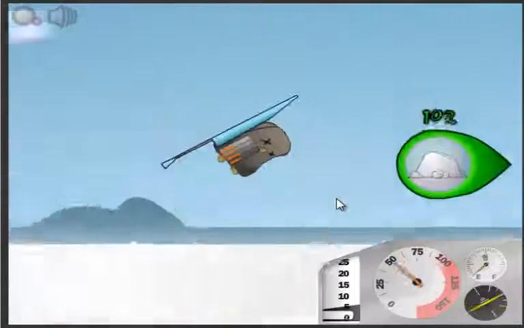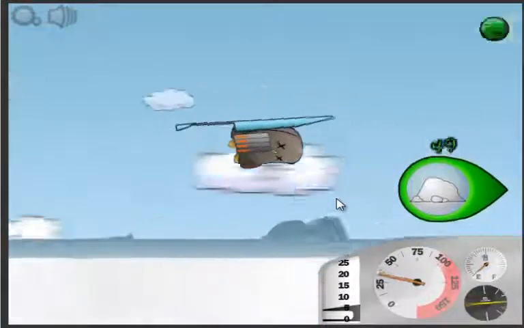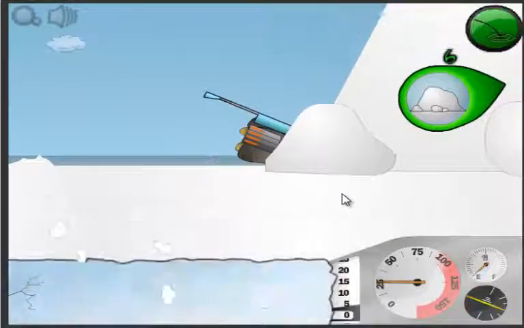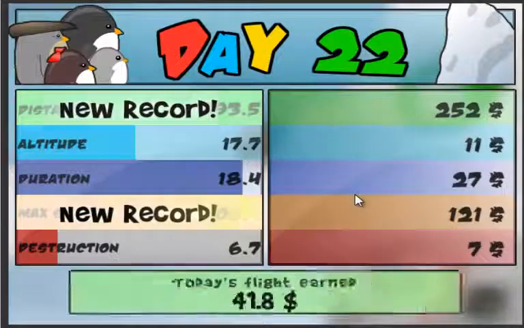See, I'm moving a lot faster because of this super glider, and I might even, oh, see, challenge completed, distance 2. I might even reach, I reached the snow mountain. Yay.